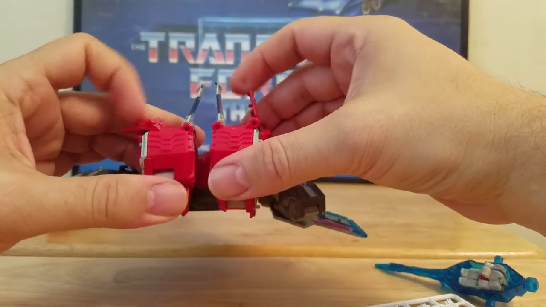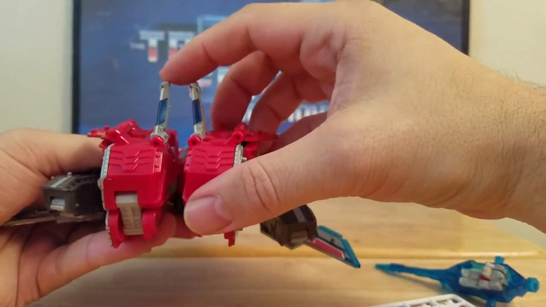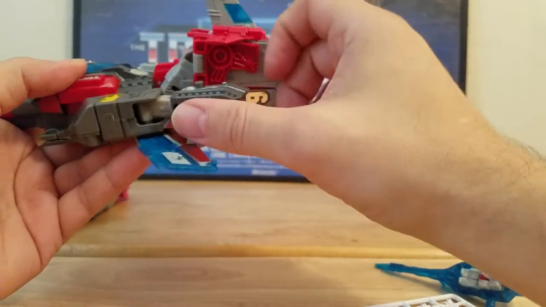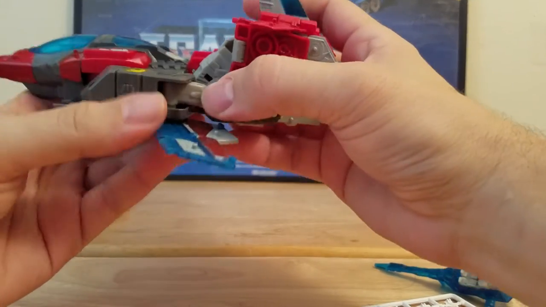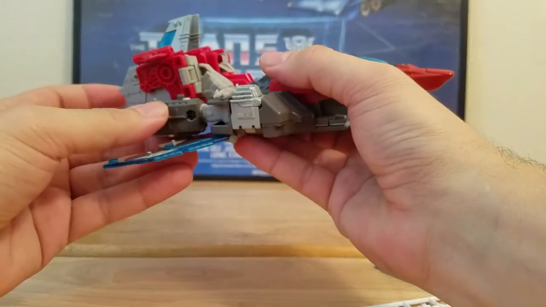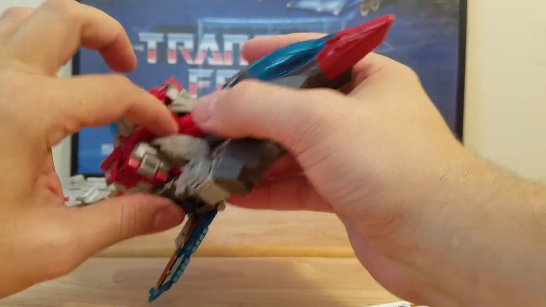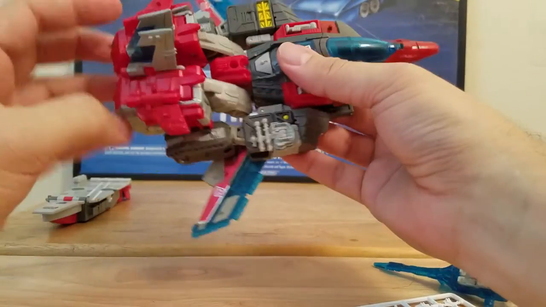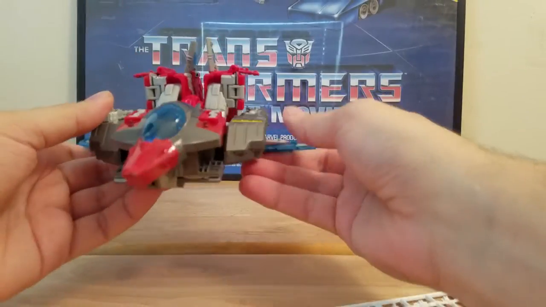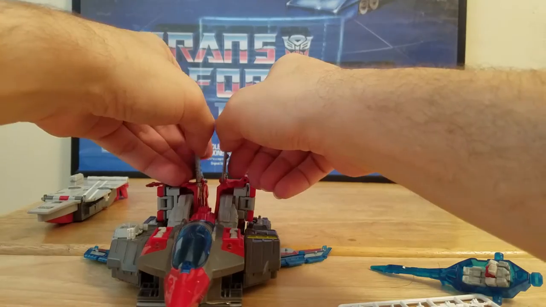And then here we can just put these wings out, fold these up straight, and you'll see this peg is a little hole. It just slides into the bottom of that. So there's one arm, and then you do the other side. And basically that is your plane mode.